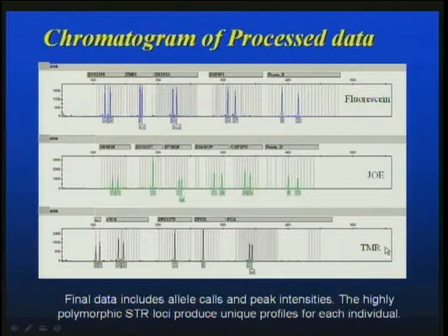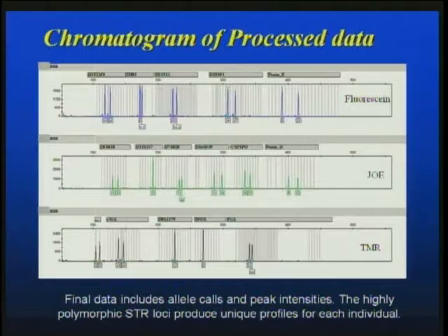If you just look at this individual, you can tell that at all of these loci, this individual is a heterozygote. Below each peak, it indicates what allele this individual encodes at these loci. There's some loci at which this individual is a homozygote, as you can see in this locus, as well as this one and this one. But over the majority, he or she is a heterozygote. And this is a typical profile for an individual with no mixes.